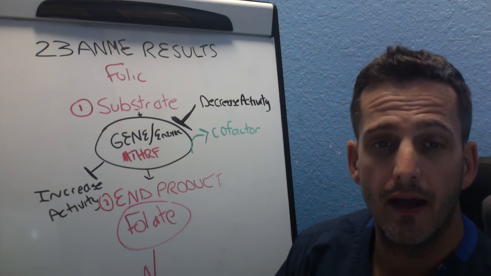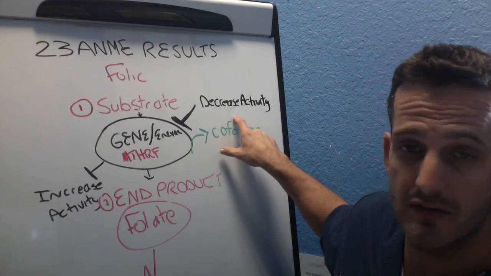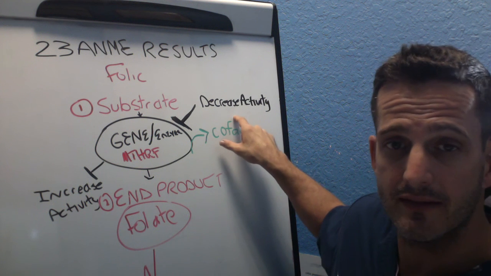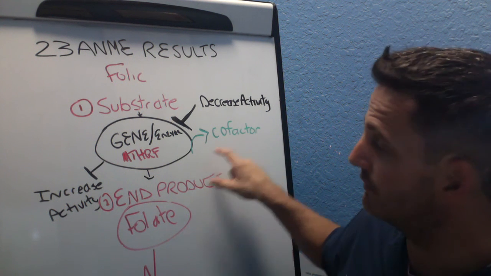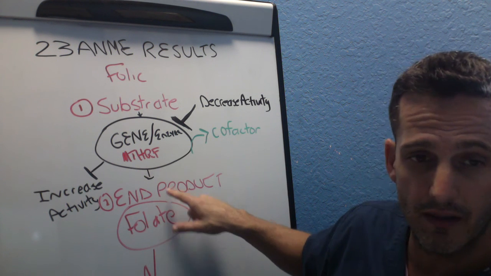You may not be able to fix the gene per se. It may always be a gene that's heterozygous or homozygous, but you can avoid decreased activity, you can get co-factors, you can do things that will increase activity, or you can do things that will give you the end product.